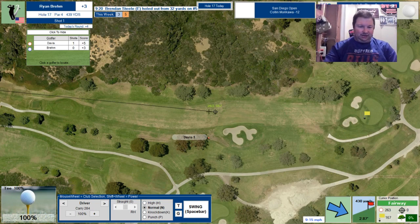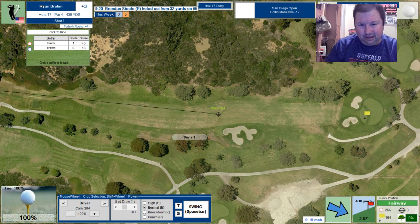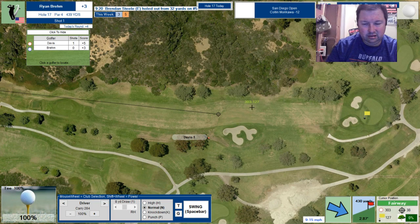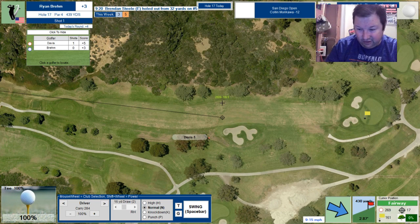One on the left. Let's play a little draw here. And man, it's gonna be a following breeze. So we're gonna end up way down in here probably. It is uphill though. Aim a little to the right, and let's draw. Let's see how far, that's 17 yards to the left. We got some wind helping us.